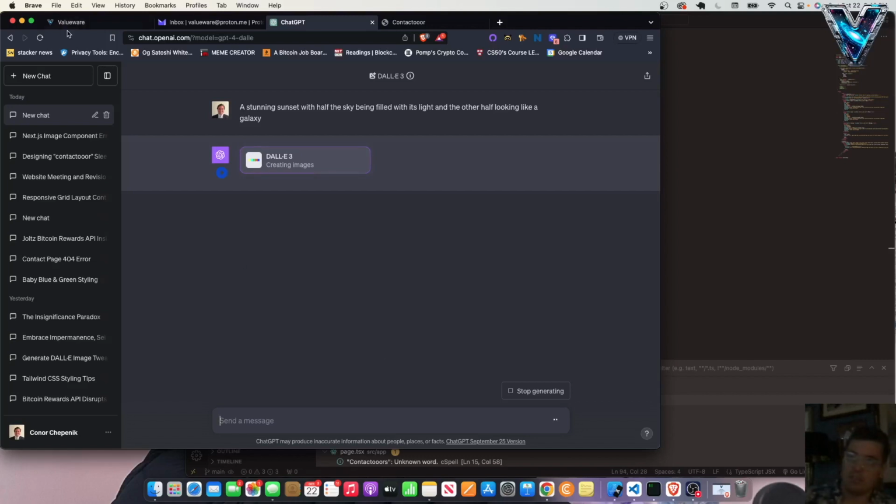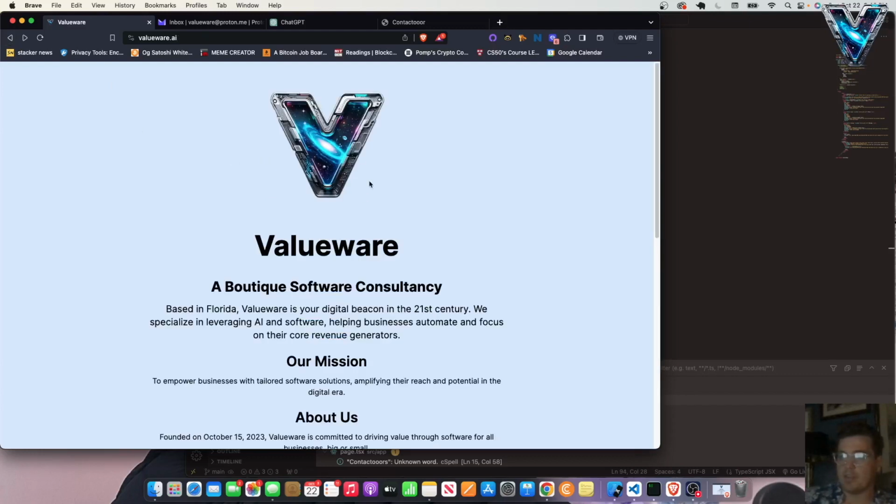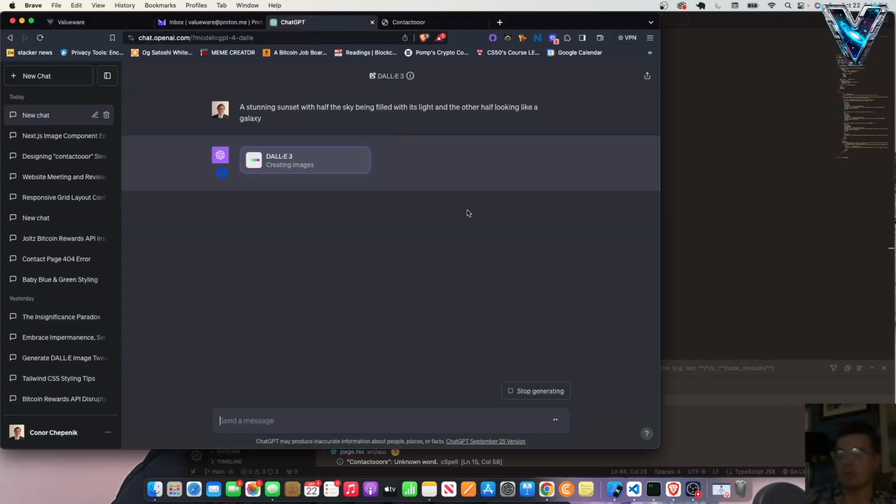But I used this to generate this ValueWare logo over here. And I might keep iterating on it, but it really is impressive how powerful this tool is getting. And it's great for coding too. Like you guys saw today, there are plenty of things that I ended up messing up and I was able to actually use ChatGPT to figure out the little problems. I mean, that image thing gave me way too many issues. So if you're guilty of copying and pasting code like myself, a tool like ChatGPT to go through and see which letters you haven't capitalized or which little mistakes you've made is incredibly powerful. Sometimes it takes a little bit long, but it's definitely worth it.